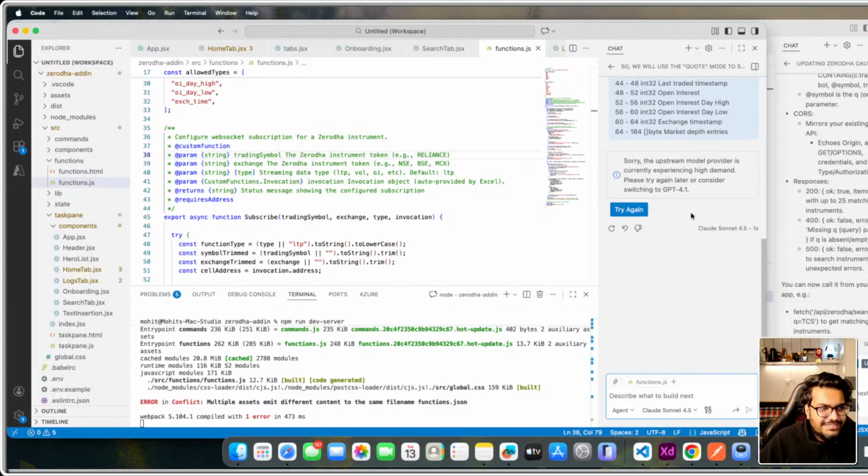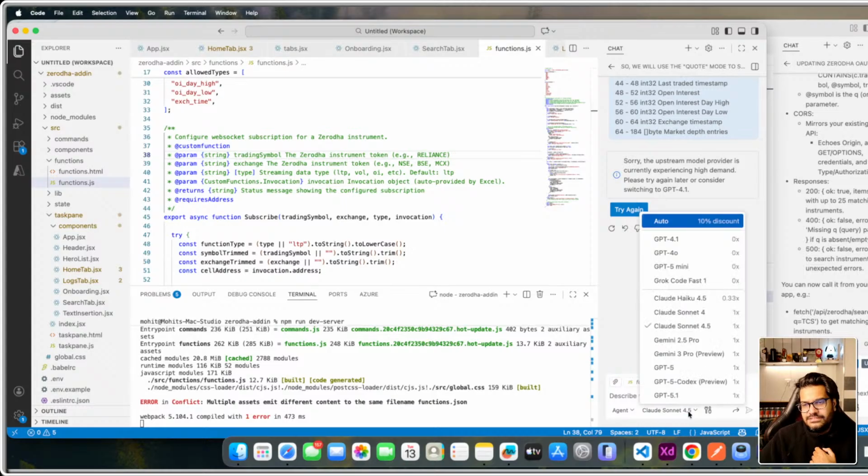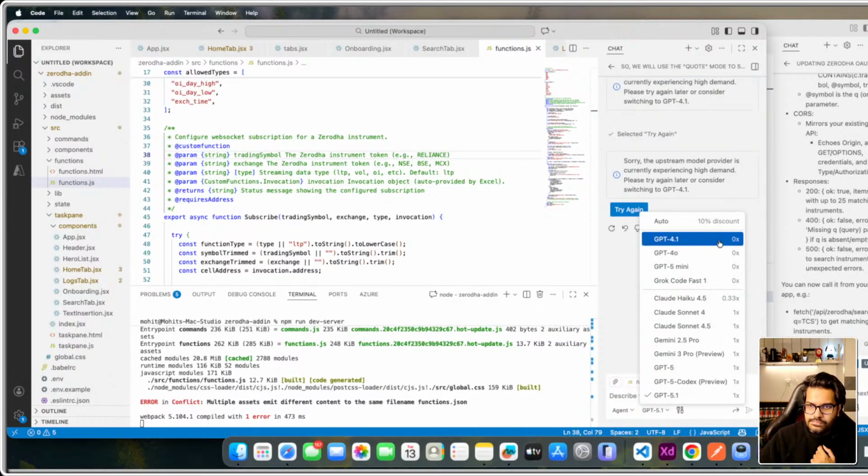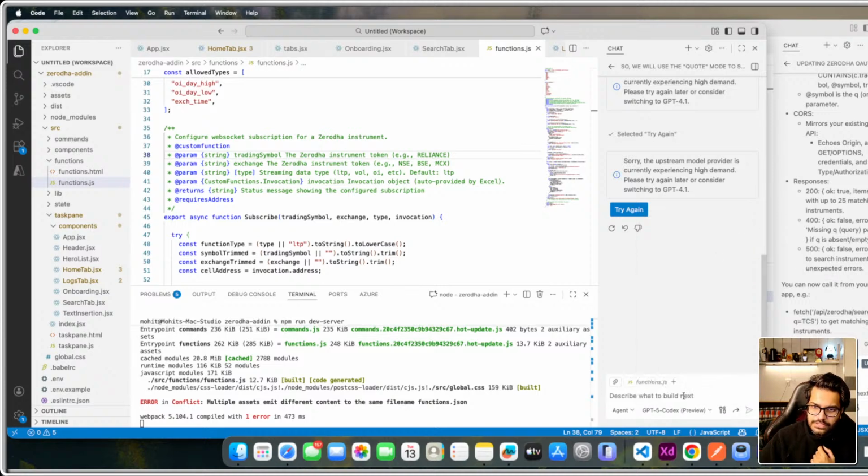My god. 4.1 is not good. Let's try Cortex.